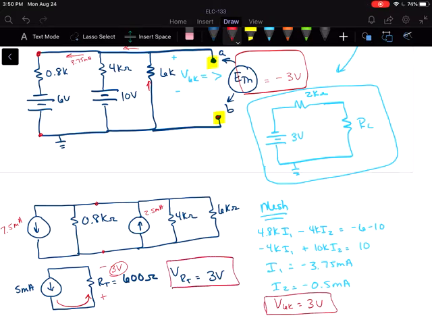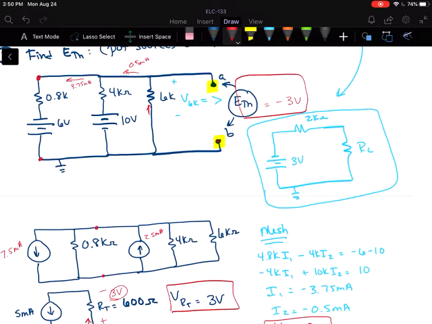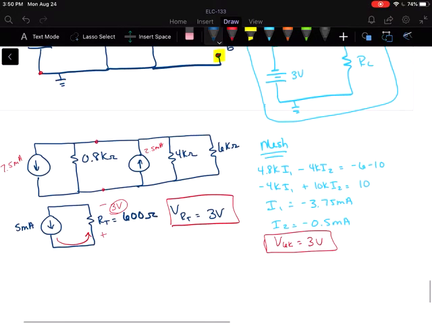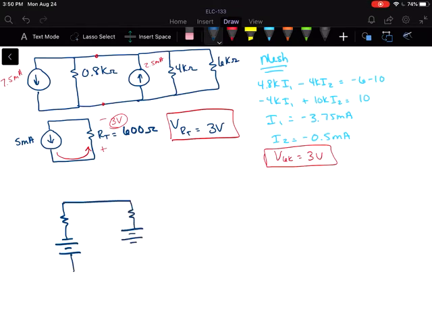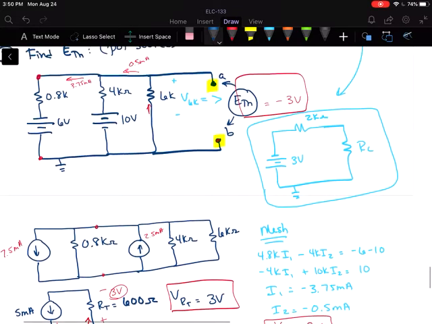You could also try superposition. And I think just to review, let's do superposition. That's not a problem. Well, the problem is going to be redrawing the circuit. So let me try redrawing the circuit real quick here. There's our 6-volt source and my 10-volt source, my 6 ohm resistor, 10k ohms. And what did we have there? 4k.